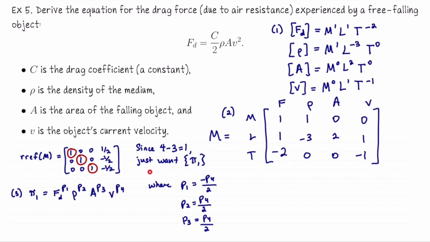Okay, so each of these relationships came from taking this matrix and imagining what it would look like to multiply it by the vector p1, p2, p3, p4, and then set that equal to 0. So the first row tells us 1p1 plus 0p2 plus 0p3 plus p4 divided by 2 equals 0, etc. Once again, we have 3 equations with 4 unknowns. I'm going to let p4 equal, how about 2? Because we've got all these division by 2's. Sorry, I'm running out of room here, but let's let p4 equal 2.